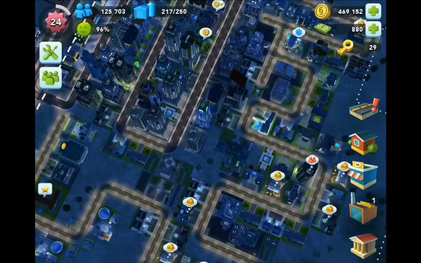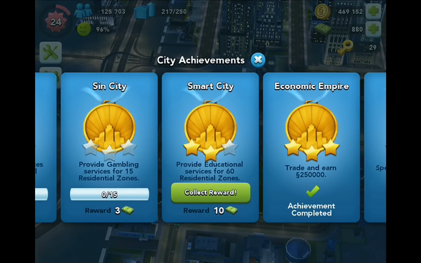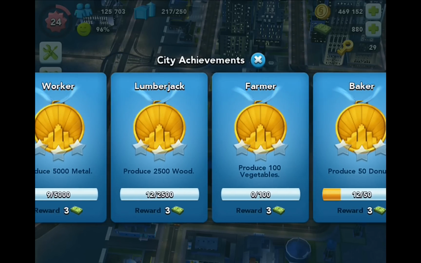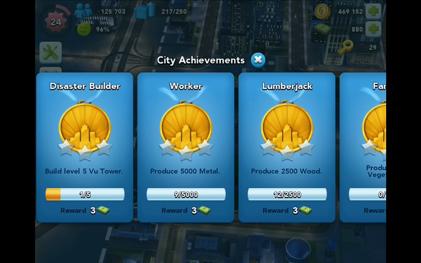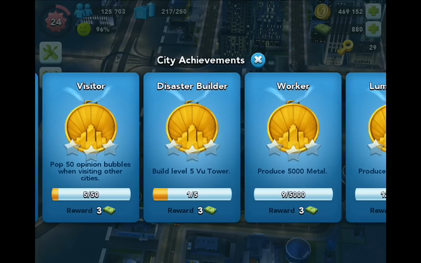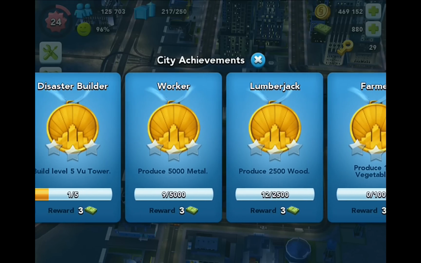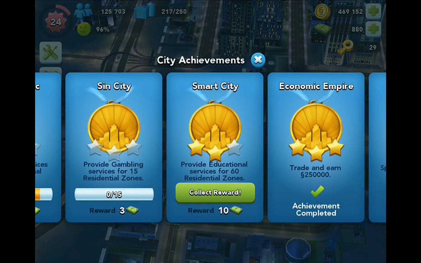So there are 16 new achievements in the game as well, apparently. This is to do mostly with producing things, as I understand it. So if we scroll to the right, we've got a bunch of new achievements down here. And they are called Couch Potato, Tailor, Baker, Farmer, Lumberjack, and Worker. And I think there might be 1 or 2 more on the sort of left-hand side down that way. But these are all about producing metal, wood, vegetables, things that you're going to do automatically, and that's great. So it means you're going to be able to get a lot more sim cash during the game, which is fantastic. Let's go ahead and just collect the reward we had for our smart city last time around.